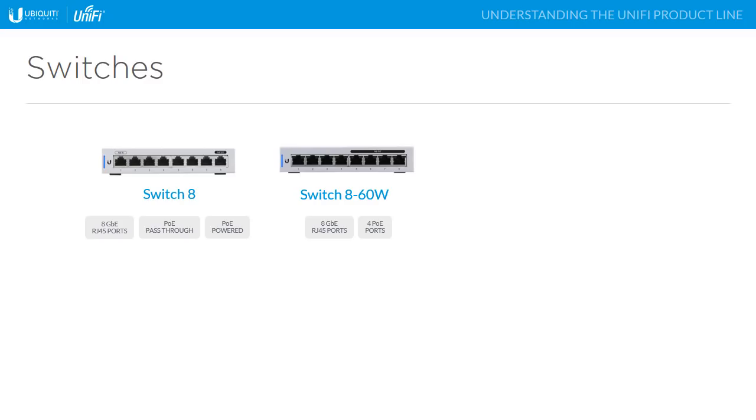So if you were to have a very small network, perhaps with a couple of access points, this could be a good solution because it could provide power to both of them while still having a bunch of ports left over to connect other devices, such as, say, network attached storage, or perhaps a printer.